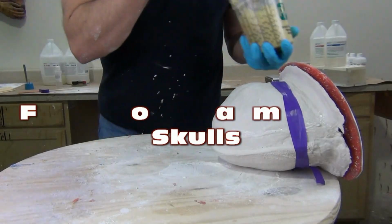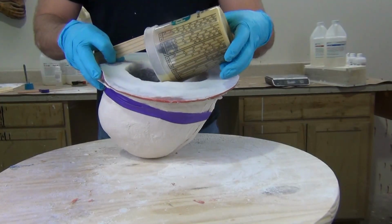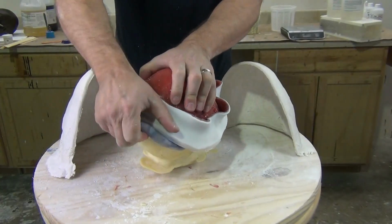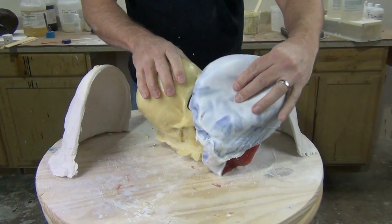Casting a rigid foam skull using 6-pound density rigid casting foam poured into a 5110 brushed-on silicone mold. In this tutorial, we're going to cover a very quick process of casting rigid foam into a silicone mold. And we're casting a skull here.